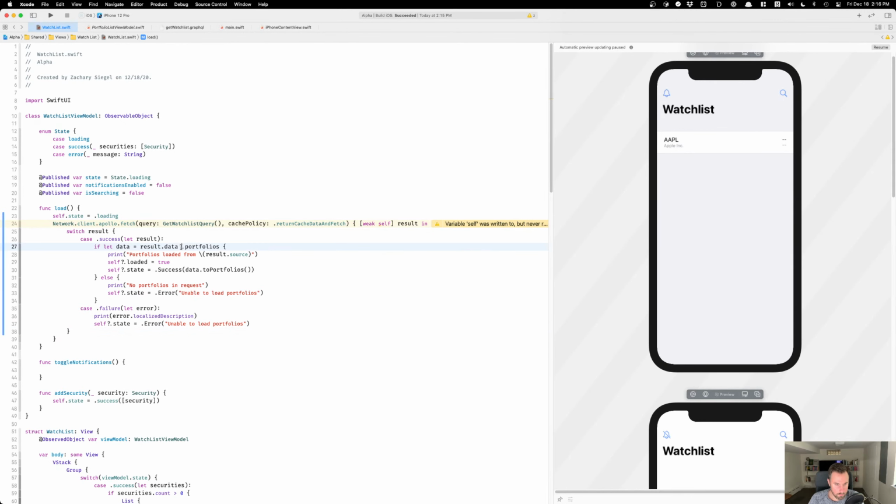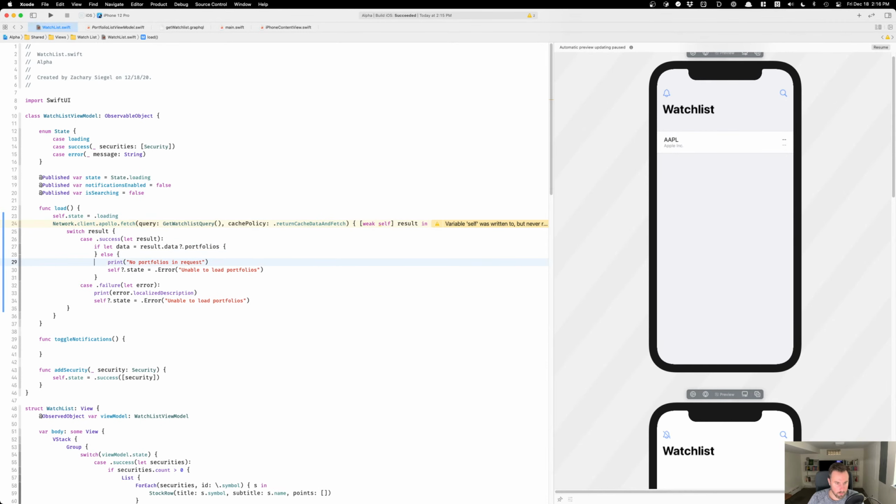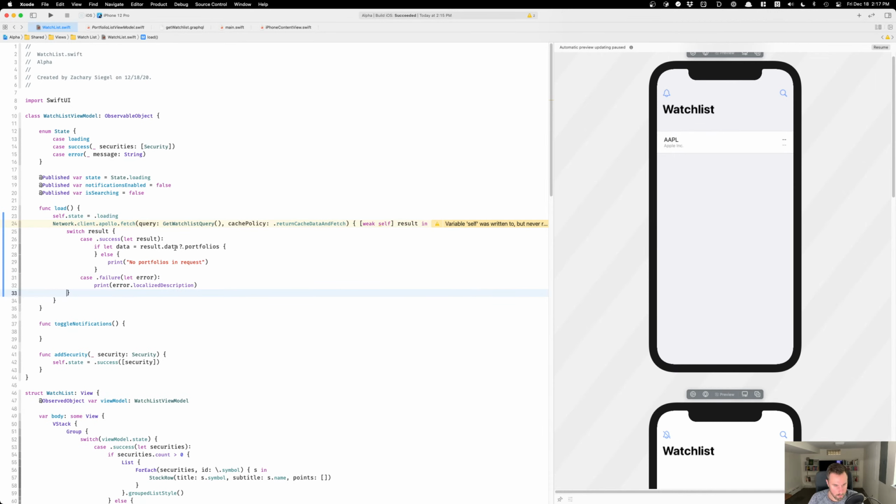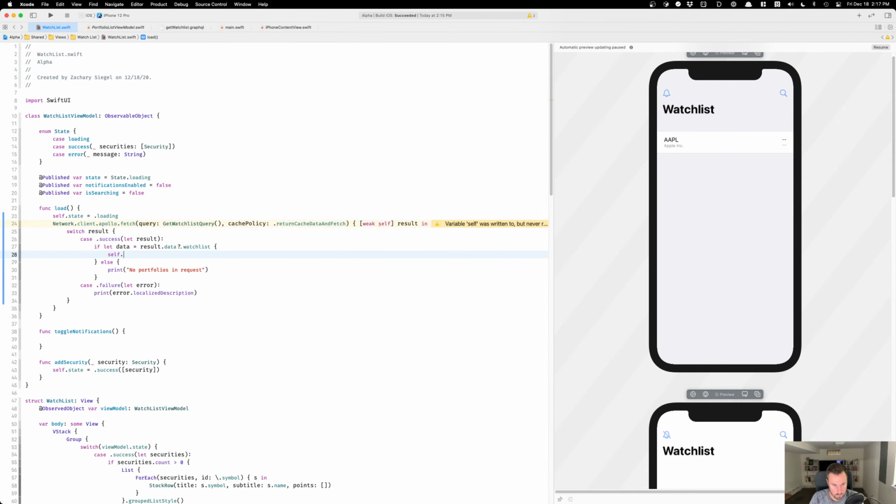Okay, so if our results, and we'll get rid of all this, and we'll fill back in. So the result.data. If there is a watch list, we then need to set the state equal to .success, and then we need to convert the watch list.